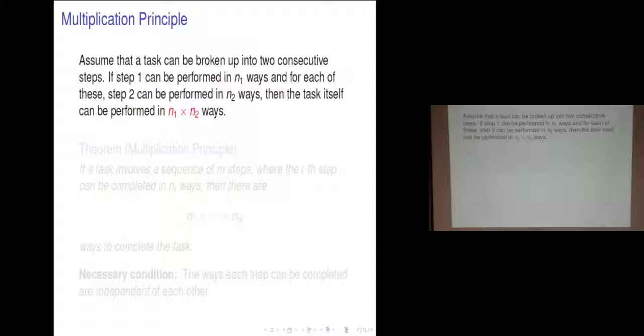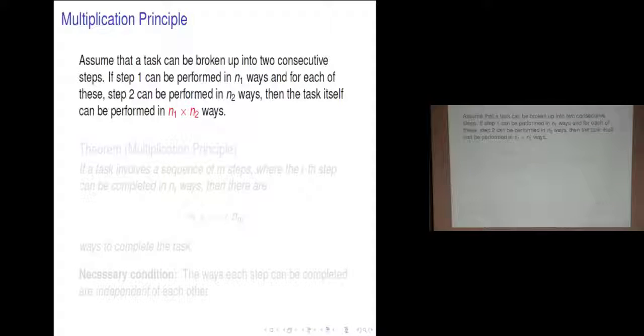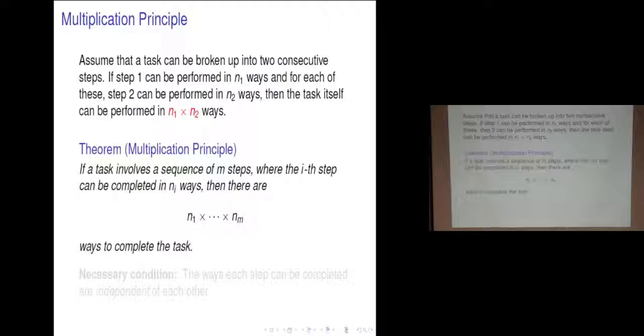Because we have the same tree structure. So you have N1 branching here. For each of the nodes in this N1 branching, you have N2 many choices. So if you count this, it's just N1 times N2. Right, this is fairly easy. Now, we can even make it more fancy, but let's just say it. So this is called the multiplication principle.